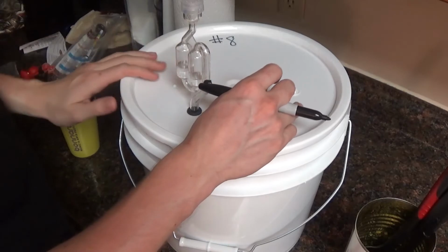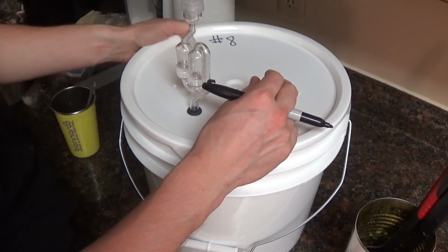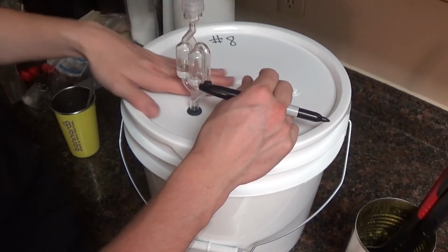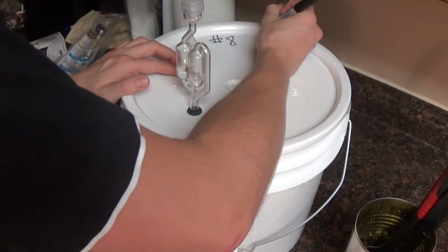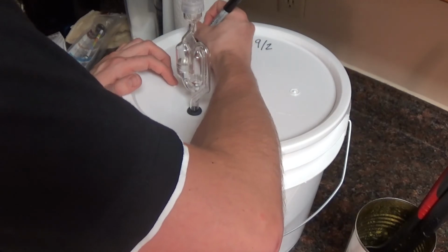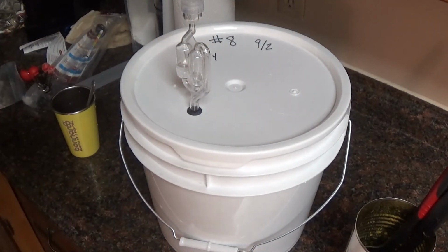I have a number system since right now I have a total of 9 meads started that I'm basically just keeping a document with everything. So I'm just using number 8. I'm gonna put when it was started and what stage. We're in the primary stage.